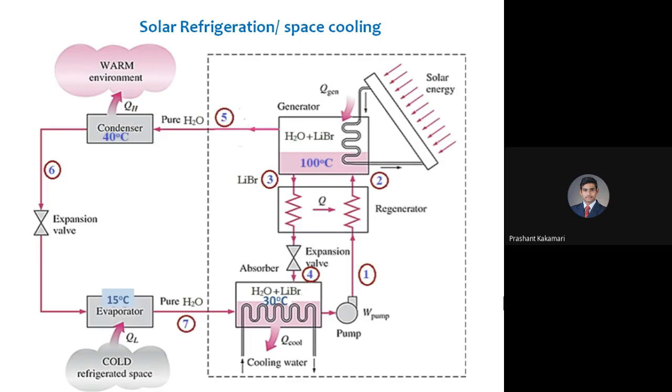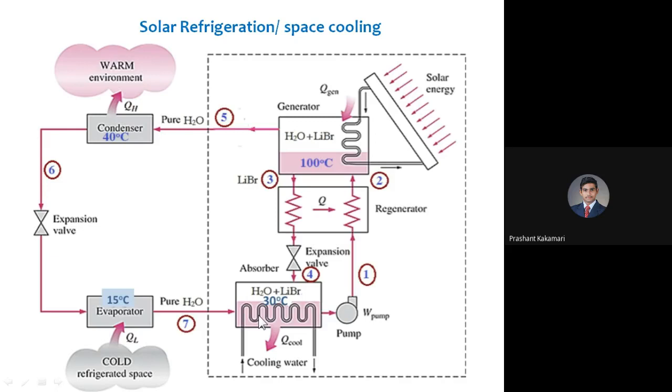Now coming back to the cycle, again you can recall the parts of a refrigeration system. In the vapor absorption refrigeration system, again I will start with the evaporator. This evaporator will be kept in the cooling space where the cooling should be done, so the heat from the cooling space can be extracted. After extracting this heat from the evaporator, the refrigerant will move to the absorber unit.